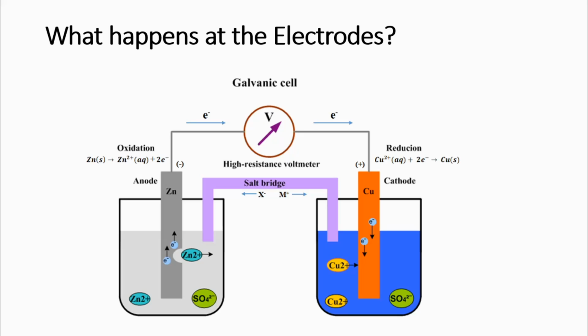And so what you find is that the chloride ions, which would be the negative ions in the salt, will migrate towards the anodic solution to neutralize the buildup of positive charge, whereas the potassium ions, if we deal with potassium chloride, would migrate towards the cathodic solution to neutralize the buildup of negative charge, thereby allowing a charge balance in the two half cells. So the salt bridge is very important in connecting the two half cells electrically and allowing a charge balance between the two solutions. So this is very important for us to note.